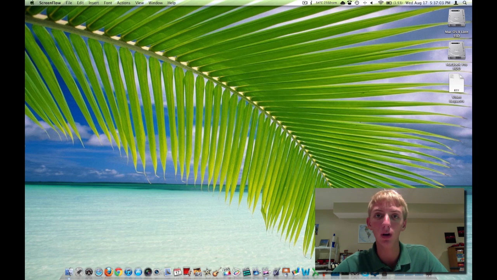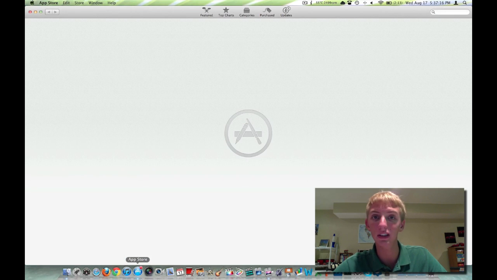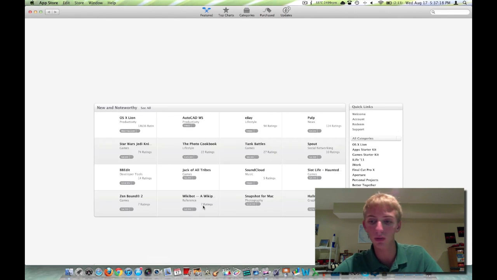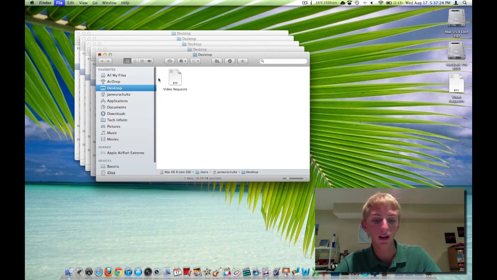The spec bump of the 15-inch with the graphics, which would make no difference in this, the processor, and the slightly faster RAM by 300 megahertz has not made a big difference in the way this thing feels for everyday tasks. Opening the App Store, that is a slightly larger application, still one bounce, it opens up, it's instantaneous, of course. Finder is going to be really quick.